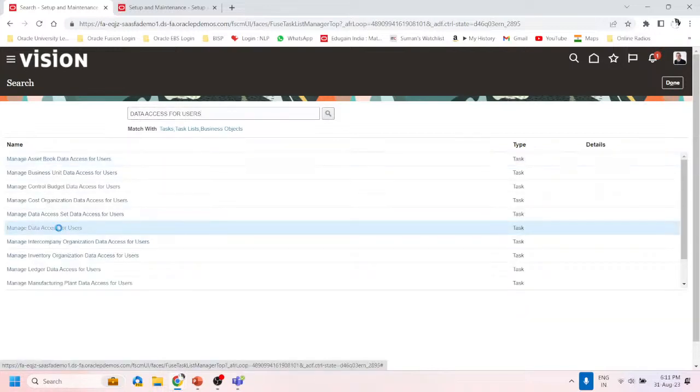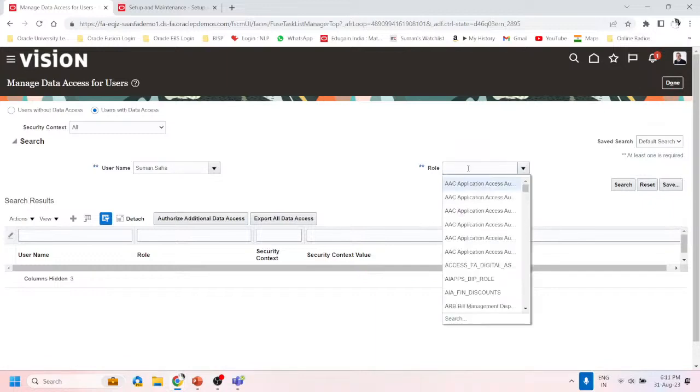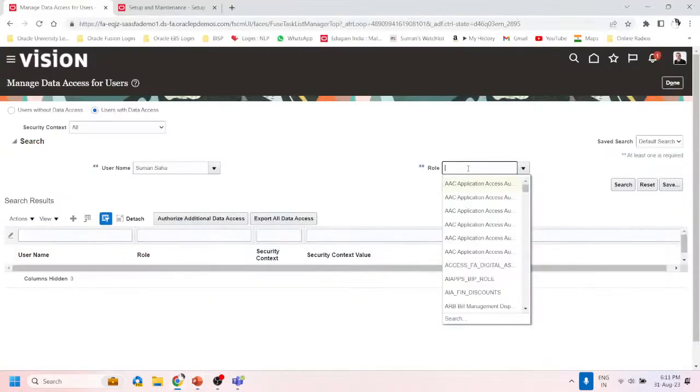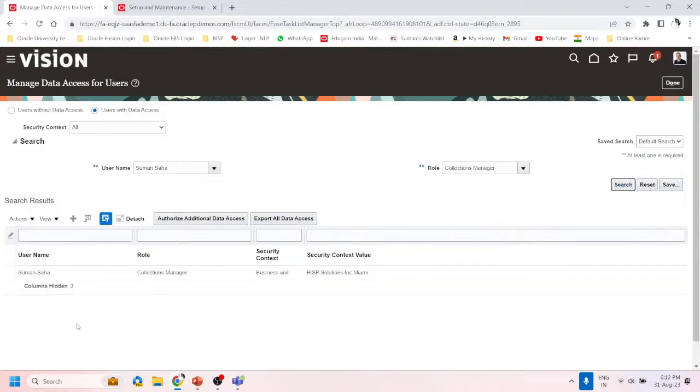Manage data access for users. Let me search with that user and provide the role. What is the role? Collections manager. Search with that. Here we are, the collection manager with the security context as business unit. Right, so that is BISP INC Miami.